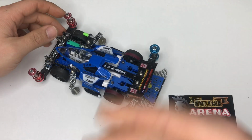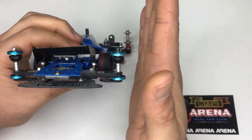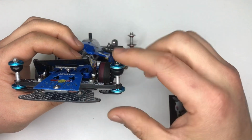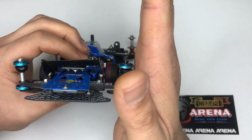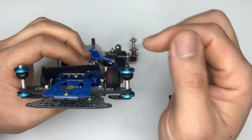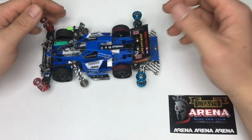Also at the back, for the roller setup, I would definitely make my roller higher, so that when the car goes through the lane change, it won't flip over that easily. When your roller position gets higher, your car will not flip over that easily, because when the roller is on top, the distance of the angle you can touch to the track is longer, so the angle at which the car flips will be less. Okay, and that's the second.